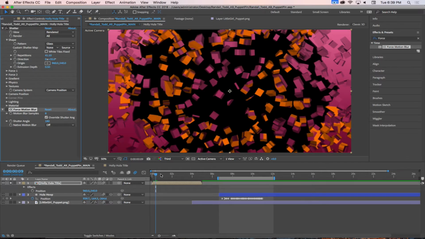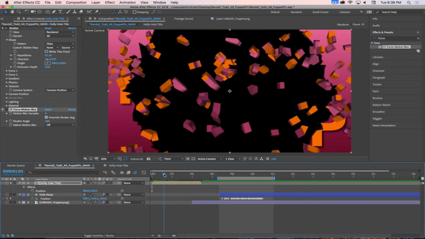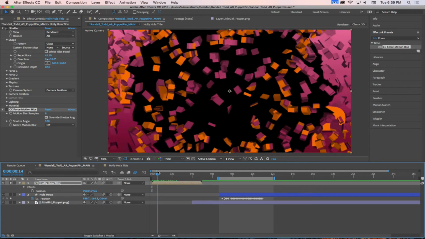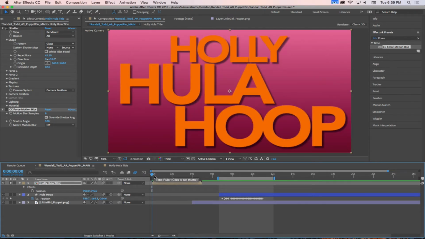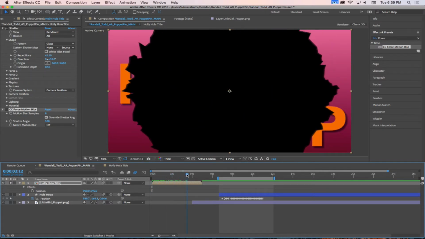Okay, so manipulating shatter can be a little difficult. Whenever you drop shatter on a layer, it's going to give you just the generic shatter straight away. The way it generally works is it starts at the beginning of the composition and then just shatters right away and comes to a settle. So if you want it to shatter on cue when you want it to shatter, that takes a little bit of doing. We need to go in and start controlling all the parameters inside of the shatter to make it shatter when we want it to.